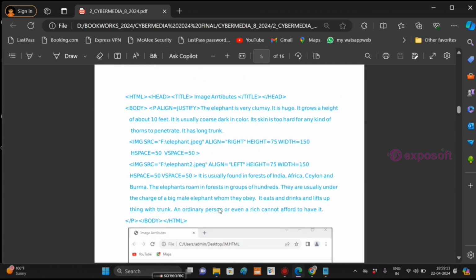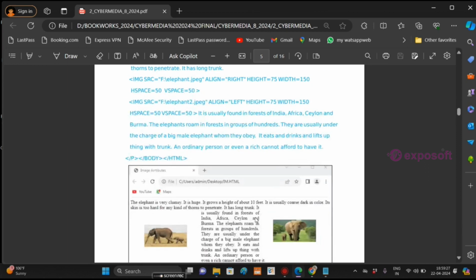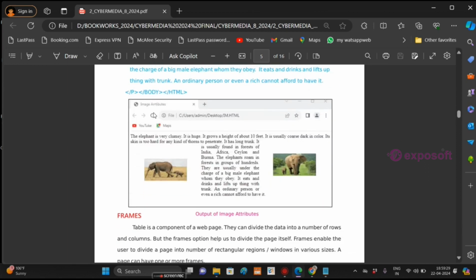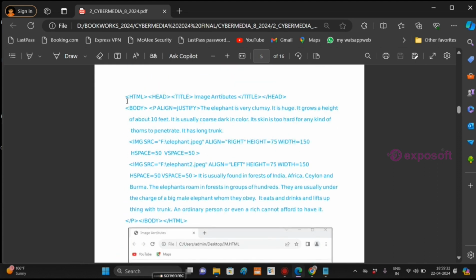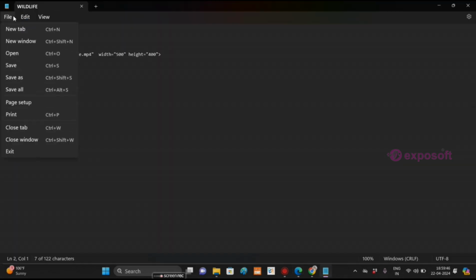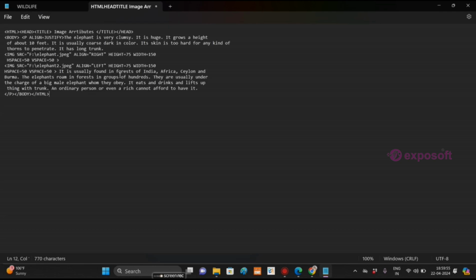Next we can go through one program showing how to insert the image tag along with its attributes width, align, vspace and hspace. Like this we can create one document. So just write the HTML code in our Notepad. Click on new tab. Here we have to give the location and name of the image which is present on our system.